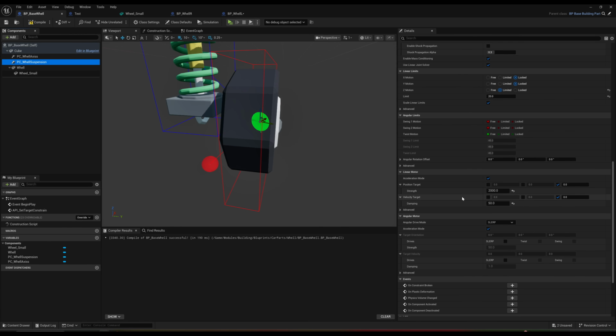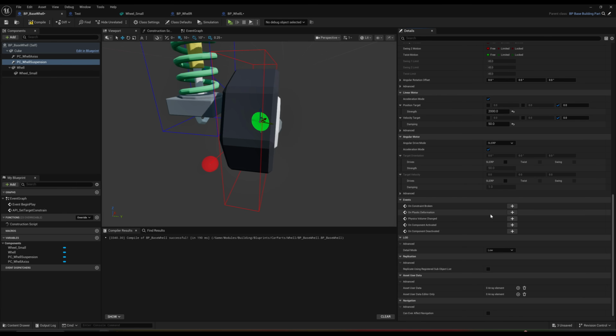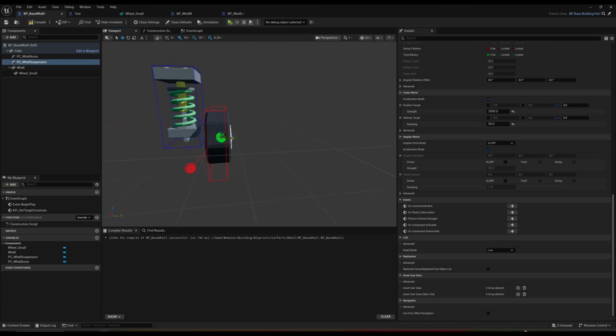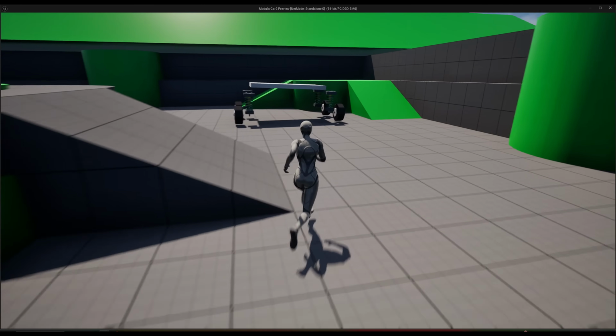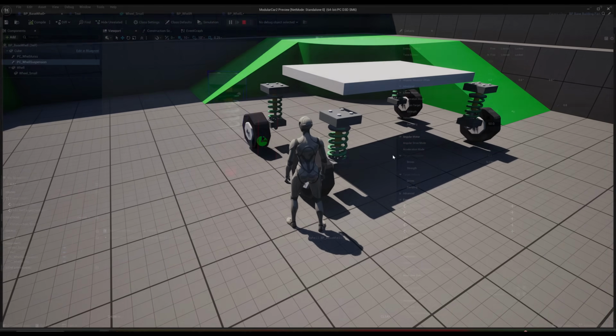Now the most important part here is to make sure the acceleration is turned on. And for the target, you set this to 0, but the strength is 2000, sorry, and the damping is 50. And that's basically how you configure the constraint, right? We don't need to understand in detail how this works. It's just that it gives this bouncy feel on the wheel here, all right?